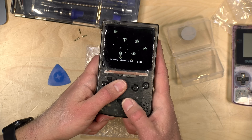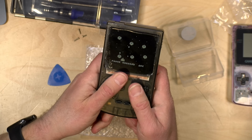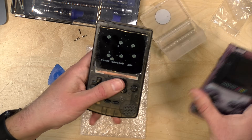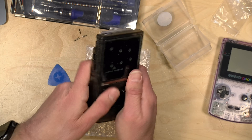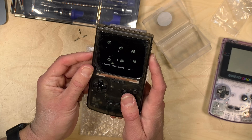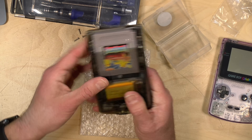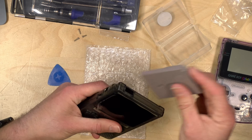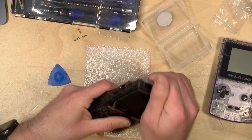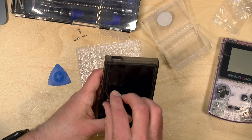The speaker sounds okay, though it does vibrate a bit in the case — I'm not sure if I didn't install it quite right. Once it's screwed together it has a very nice feel overall. I'm actually pretty impressed with how it feels. It feels legit, doesn't feel cheap, and the cartridges go in really nicely. I think I'm ready to peel the plastic off the screen and explore this a bit more.